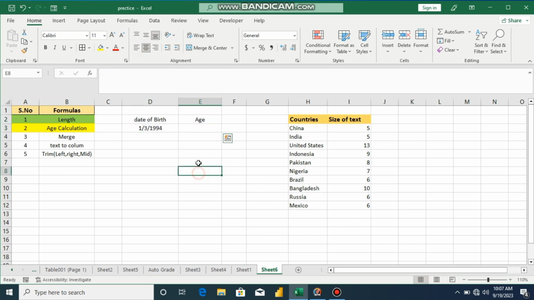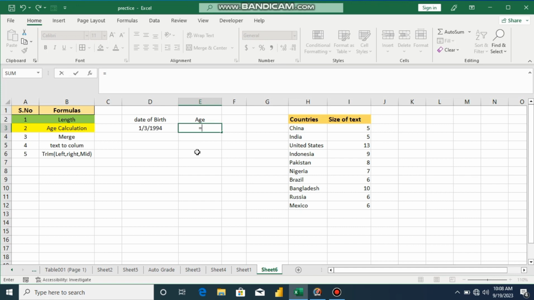So I just want to put all of the text on the center line, and here just write equal to DATEDIF.